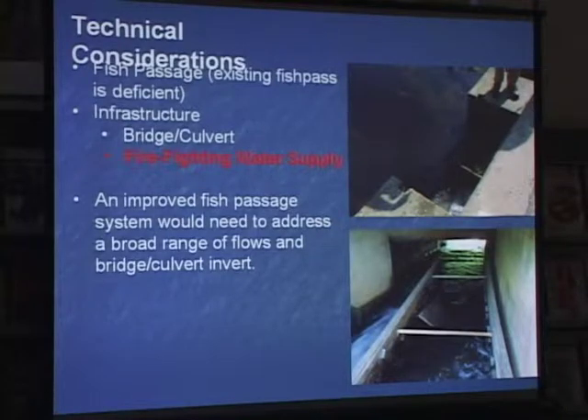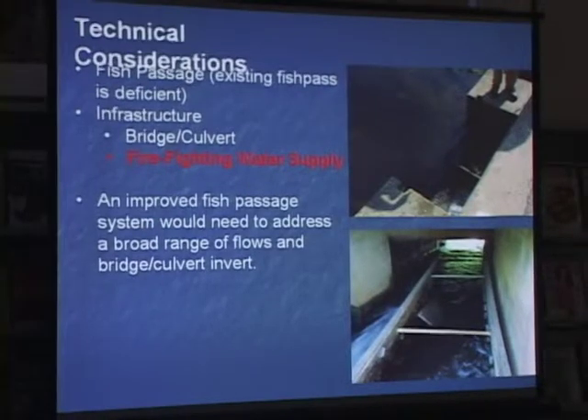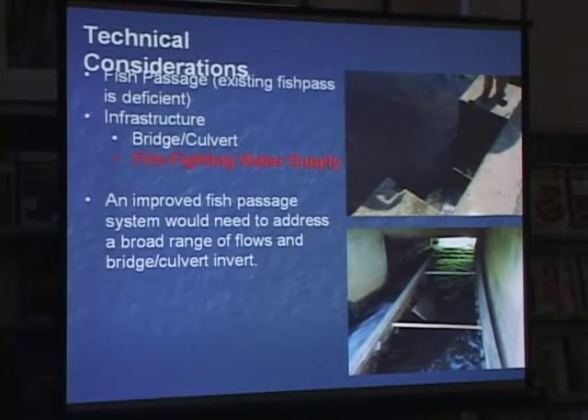The technical considerations — you can see down here, this is your fish ladder, and it's inoperable. It's not working properly at all. If you were to either partially breach the dam, put a big culvert under it, or whatever approach you take, this whole issue goes away. You'd have free up-and-down access for American eels, white perch, sea-run brook trout — a lot of different species would benefit from stream restoration, not only brook trout, but also blueback herring and alewives.